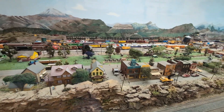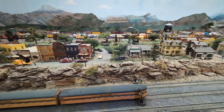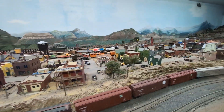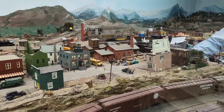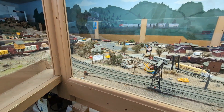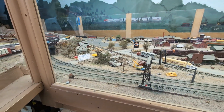This train that just came by right here is called the Rail Runner. That is a commuter train that runs here in New Mexico — it runs from Belen, New Mexico, through Albuquerque, New Mexico, up to Santa Fe. Watch right here — see this brown car? Look inside of it when it comes by. There he is! Oh, that's funny!